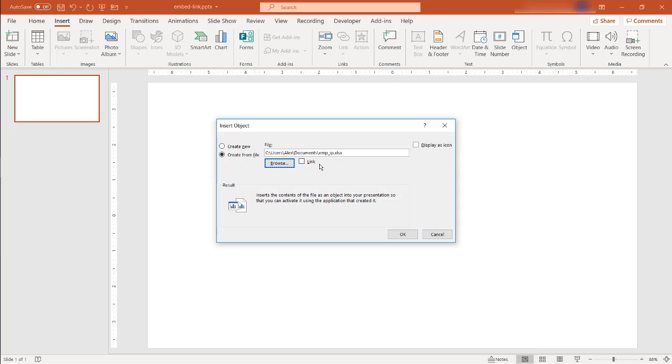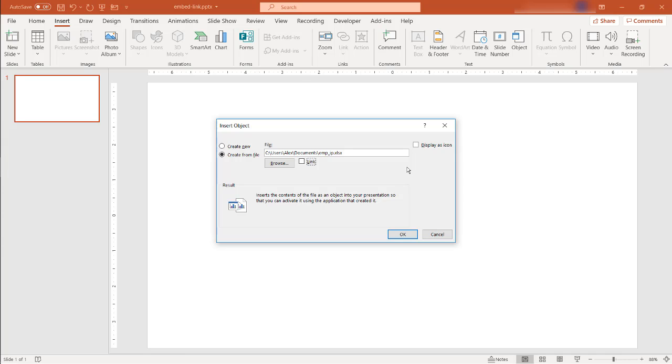And if I want to link to that file, I can click on this link. And what it does is it creates a link to that file that's somewhere in my folder path. And if I update that file, the updates will show up in PowerPoint once I double click that icon. But if I'm working with people and I'm sharing this as a PowerPoint presentation, that link's going to get broken if I email it to them. So I'm not going to use that one. I'll uncheck that one. And the use case here is if that file's static, we don't see that Excel file changing, and we just want to have the data there to be viewable.